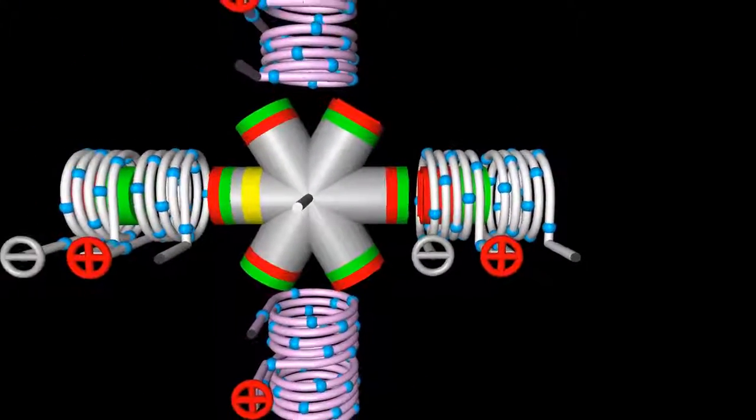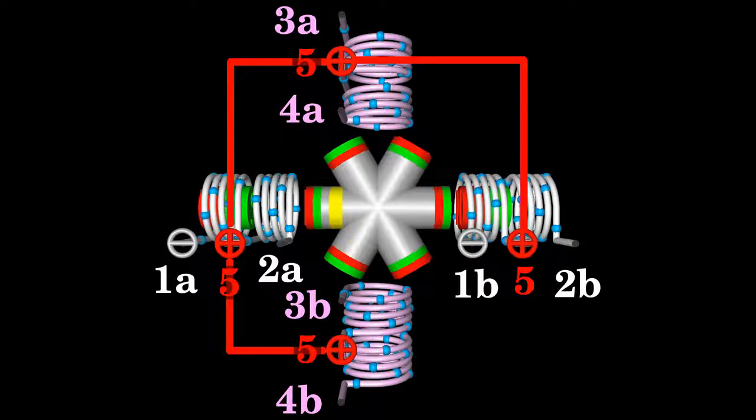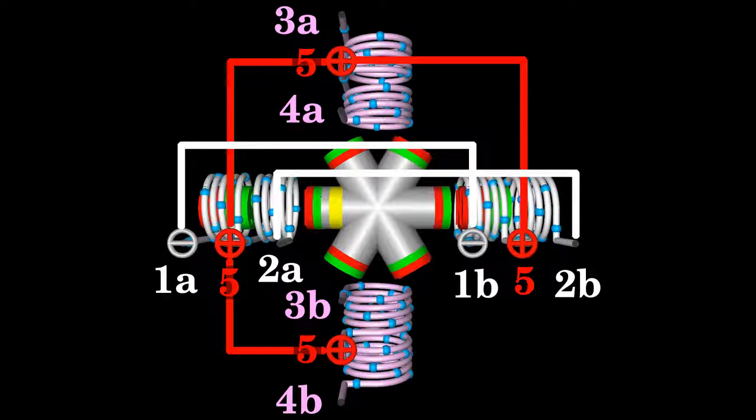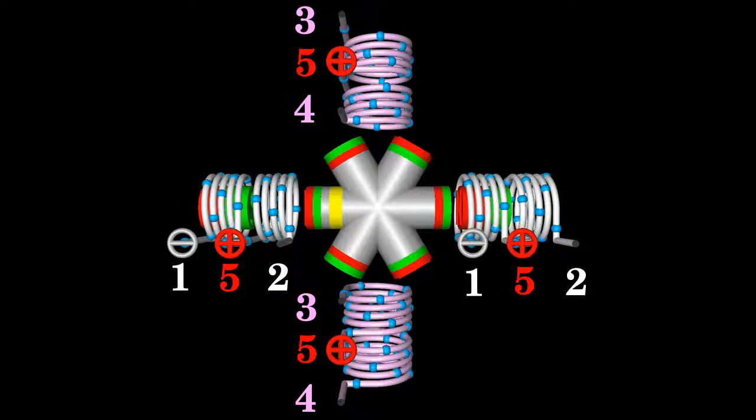In the motor shown here, each winding of the electromagnets has a center tap. All center taps are joined and connected to the positive terminal of the supply voltage. The white marked electromagnets are grouped to a phase, with the wire end at terminal 1A joined to 1B as well as 2A to 2B. Same is true for the magenta colored electromagnets — terminals 3A and 3B as well as 4A and 4B are also joined. In total, we get 5 terminals coming out of the motor.